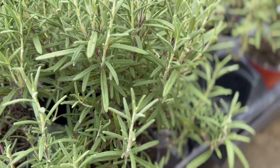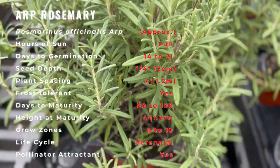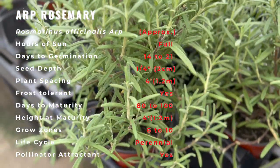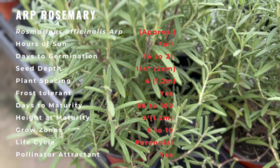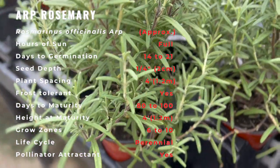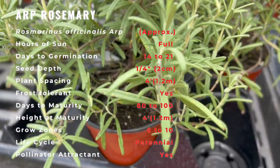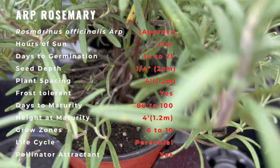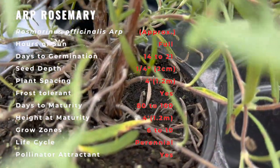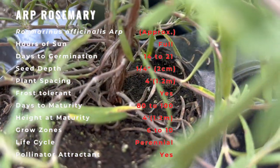Arp Rosemary is a member of the mint family that flourishes in coastal regions similar to its native regions of the Mediterranean — regions so arid that a significant part of the plant's moisture comes from dew absorbed through the foliage. It is a bushy growing cultivar with stiff, upright stems and soft blue flowers, and has proven itself to be a cold-hardy selection, extending the use of rosemary beyond the mild winter areas of coastal California and the southwest. It is a great choice for hot walls, corners, and other areas that get intense, reflective heat.